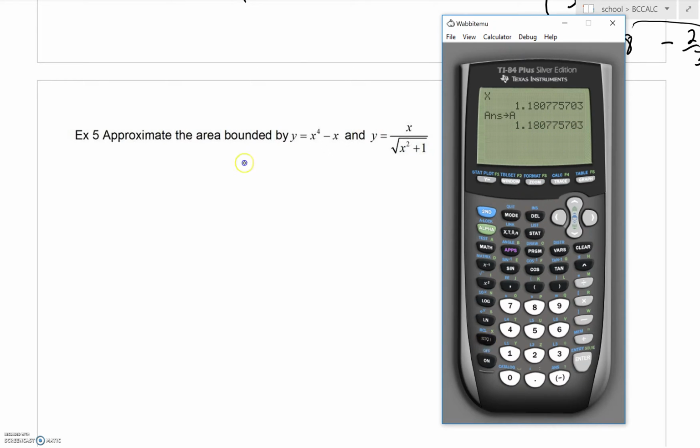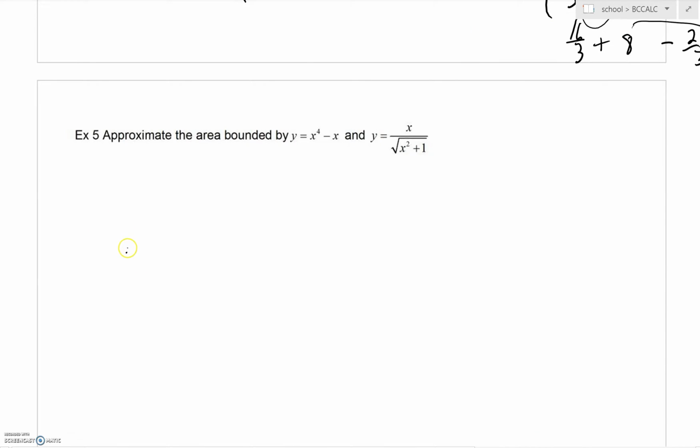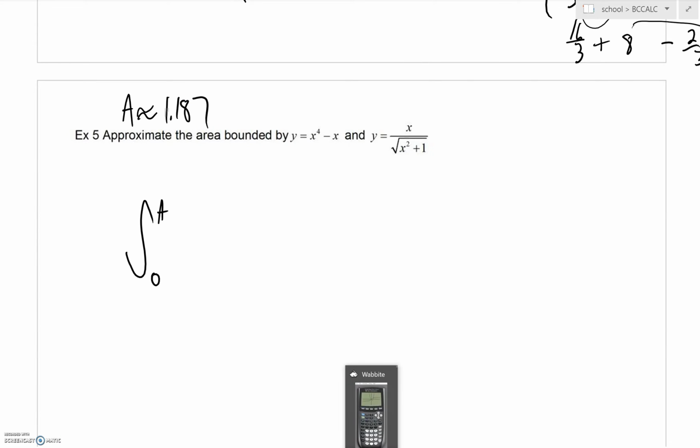1.80775. I'm going to store that. And for A, actually, you can see I already had done that. I could restore it. It's all the same. I don't want to just round off here because there could be some round off error. And as we revisit this, you can see that x went from 0 up to this 1.187. So I'm going to integrate from 0 to A. And A was about 1.187, if I'm remembering that correctly.